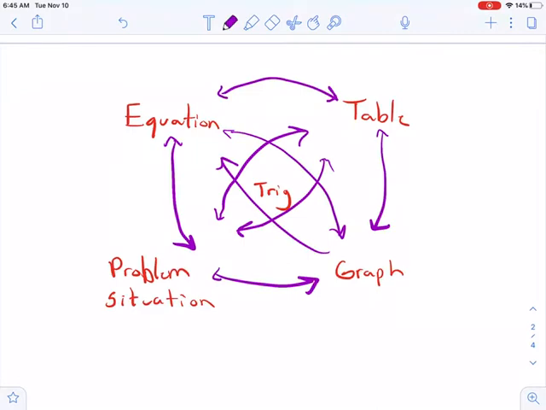But that's a basic premise of what we do in mathematics. And sometimes we'll stay in one field for a little bit longer. So after we're done with all this converting to and from, we're going to spend a lot of time working with trig equations. That's the second part of this unit. I really consider it to be part 1 and part 2 when we talk about trig. But you'll get a sense for that on Thursday. So I just wanted to bring this to our minds because I didn't want folks losing sight of this overall goal.